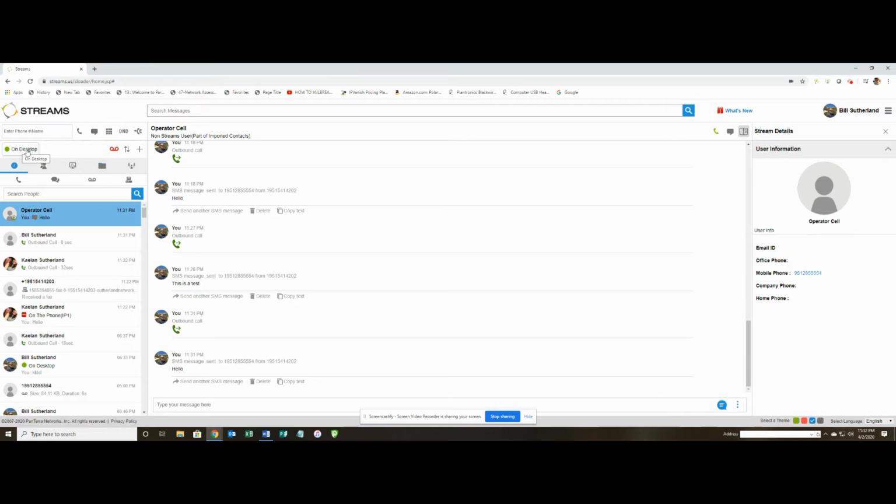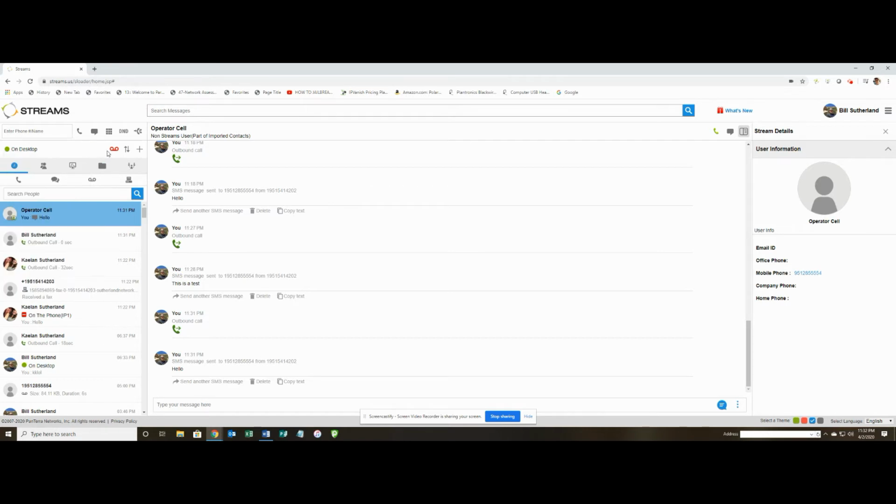This icon shows your presence. By default, the system will determine if you are logged in, available, or on the phone. The end user will see your presence, which is helpful to determine whether to either call you or maybe message you instead if you're on the phone. You can also set up custom messages such as out to lunch or not at my desk.